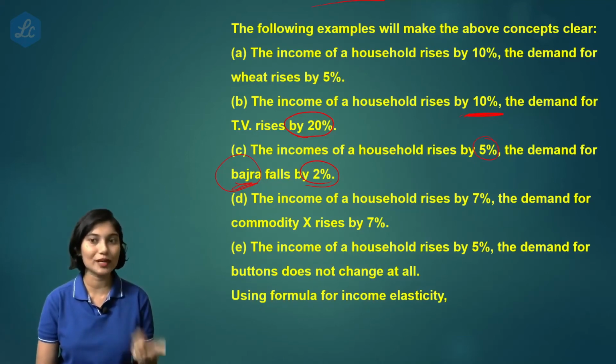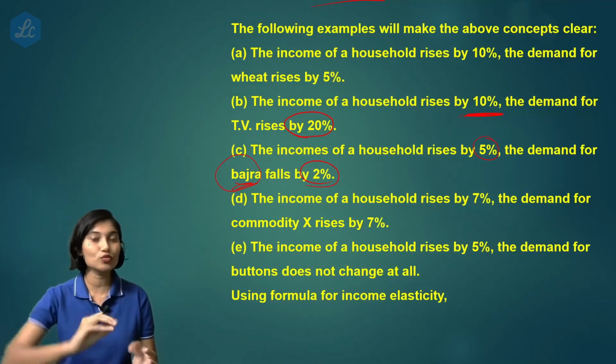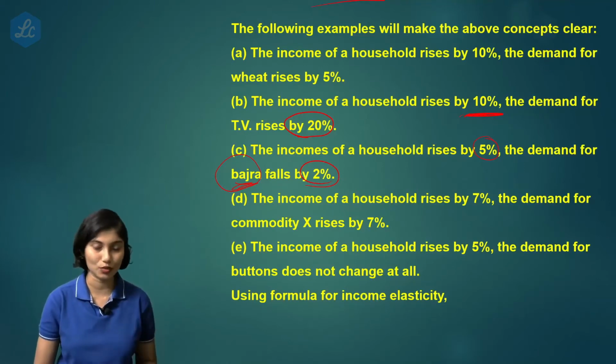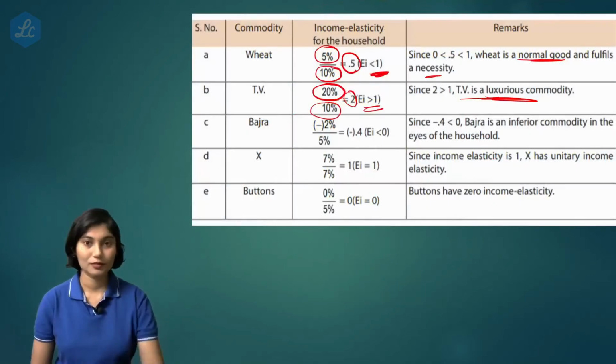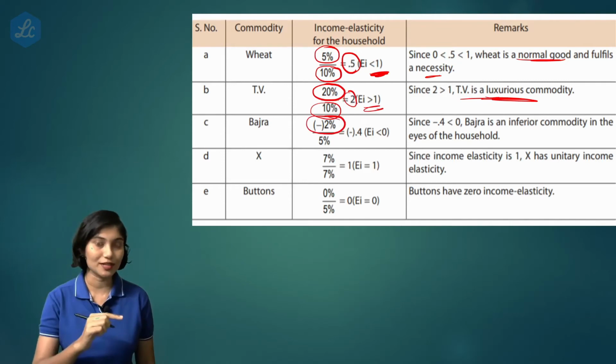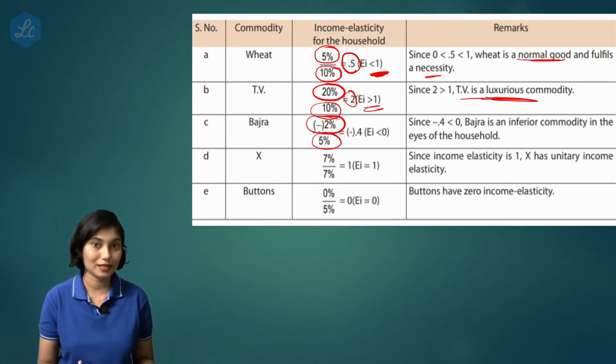Although they had more money with them, the demand for this good fell because the people now choose to prefer spending on more expensive goods and not on that particular good. So what happens over here? You may say that your quantity demanded has changed negatively because it has fallen, right? So it's minus 2% divided by 5%, which is an increase in the price. So negative 2% divided by 5% gives you negative 0.4.